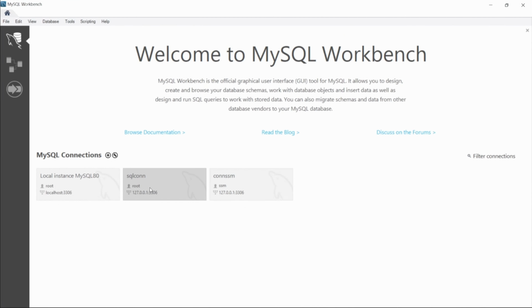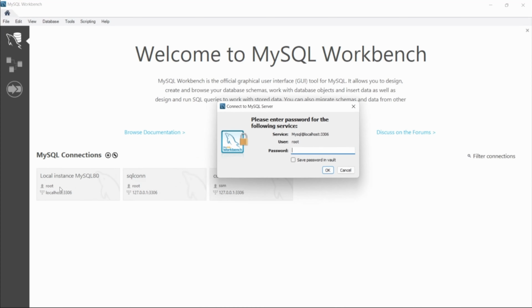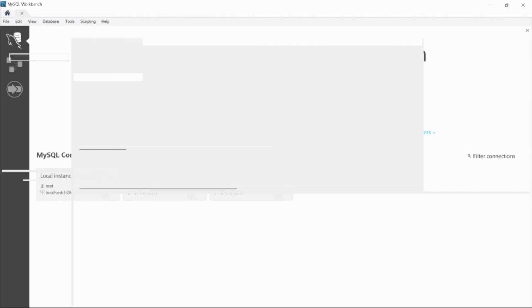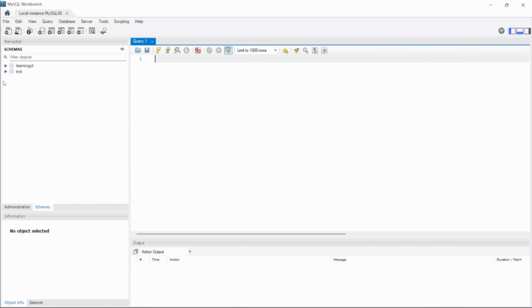So first we will do the hands-on. Let's log in to MySQL Workbench. Inside the MySQL server I can see learning YT and another one, SYS.